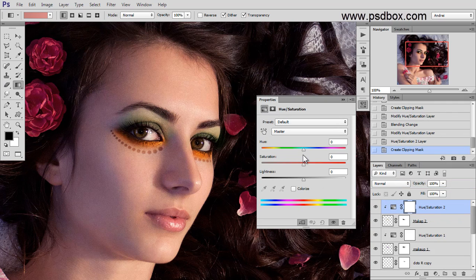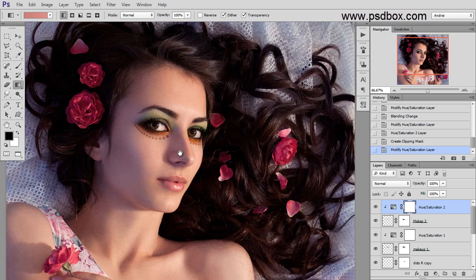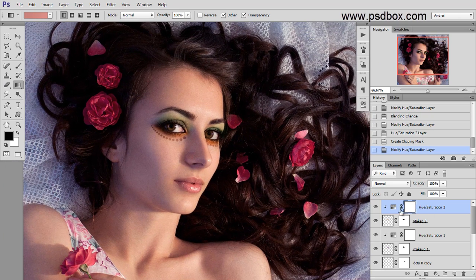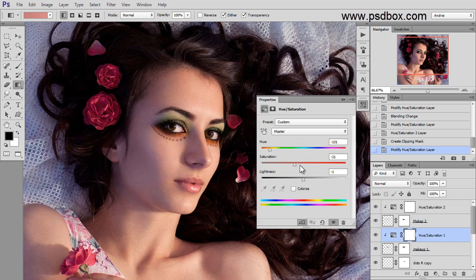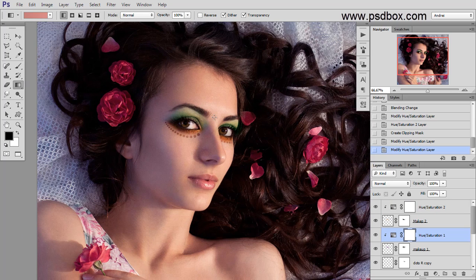Go to hue saturation, create a clipping mask, and let's see a color. You can see it's too saturated, so I'll decrease the saturation, and let's try a color that looks nice. Well, green only looks nice with orange, but anyways, let's leave it there. As I said, I'm not a good makeup artist, but that's how I made the makeup. Maybe I will add a bit more saturation for makeup 1 to make it stand out a bit more.